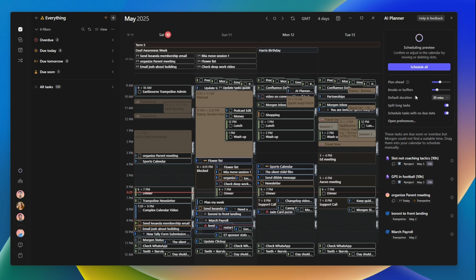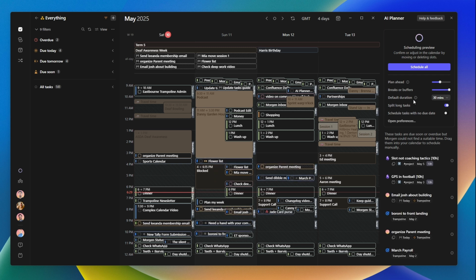So what I could do is come over to the side and change some of the settings. You see at the moment it says schedule tasks with no due date. So some of these have no due date. If I turn this off, a lot of them are going to disappear. There you go, they're all gone. And I've got no breaks in here either, so I'm actually going to increase this dial to add loads of breaks between my work, so you can see now I've got some spaces, or Morgan is suggesting to have some spaces in between these tasks. Morgan's also notifying me of that task that I ignored.